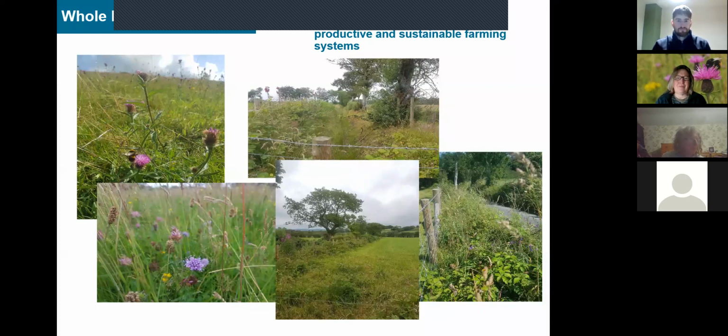But because we're looking at all pollinators in this project, not just bumblebees, the smallest pollinator needs to be able to fly the distance required in order to find food as well. So it's better to spread it out. And often there are gaps in this food source within the season. For example, if you're cutting silage on your farm, it may go from feast, having lots of flowers around, to famine for these pollinators if it's cut in all one go. So we're trying to look at ways where we can maintain that supply of forage as well as the other habitat that they need.